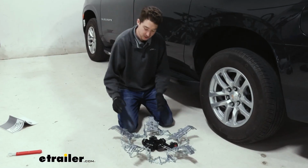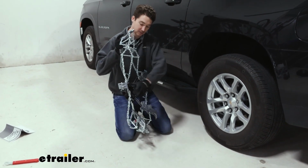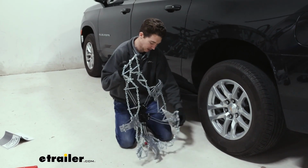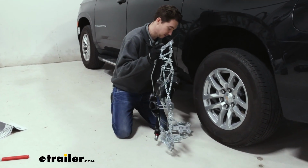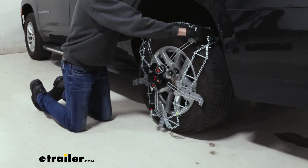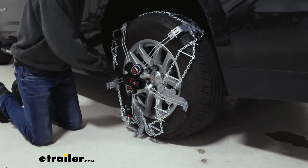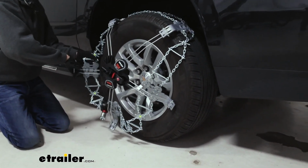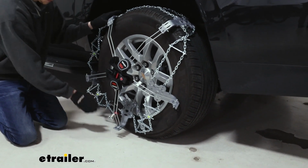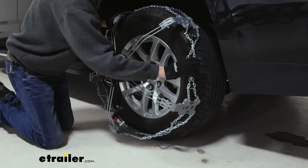Now we can actually fit the chains onto our tire. So we'll do our best to fold these arms out. They're gonna wanna fold back in. The more you can get to stay out, the easier it's gonna be. Start with putting the top two sort of at 10 and 2, like you would hold a steering wheel. And then we'll come around and get the other arms extended and loosely in place.